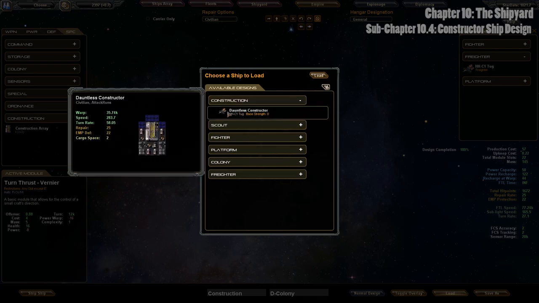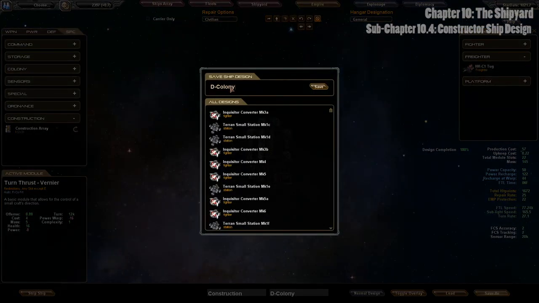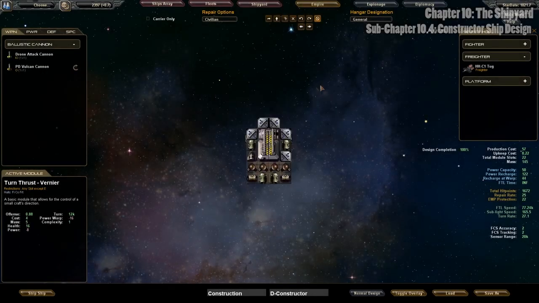Let's go to constructor and just look at the information there and cross-reference it with the information down here. And yeah, I think overall I've made a better ship. I think it's pretty good. Okay, so I like that design. We can just save, call it deconstructor. Okay, that's pretty good. Save that. So yeah, that's pretty nice.